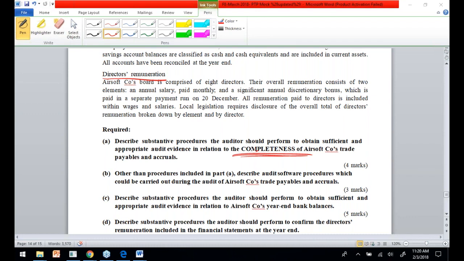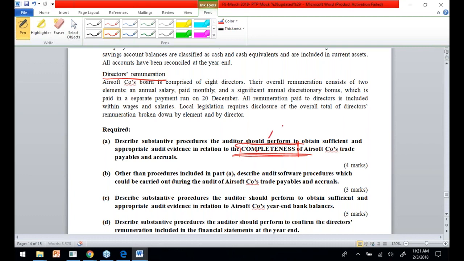And if you're writing more than 4, remember the examiner is going to read them all and mark the ones that are correct. So the idea that she's only going to be reading the first 4 is wrong. She's going to be reading them all and marking only those which she feels are correct. All right. So for procedures, since these are also auditor's procedures, remember any procedure that is not related to completeness will not be marked.